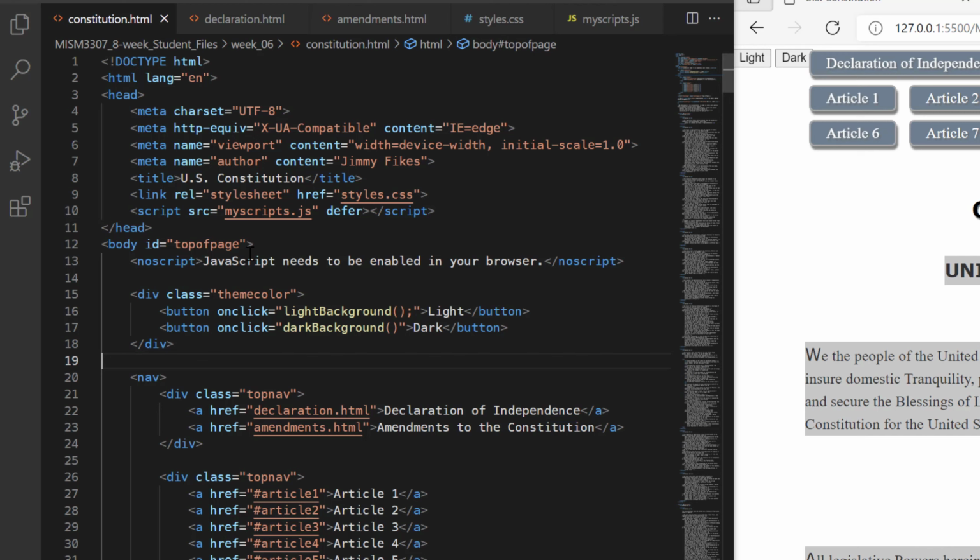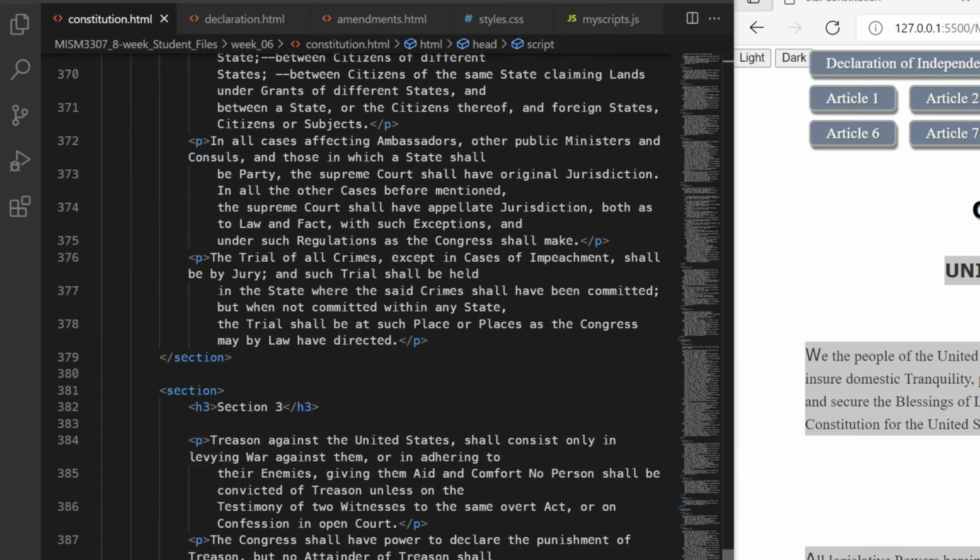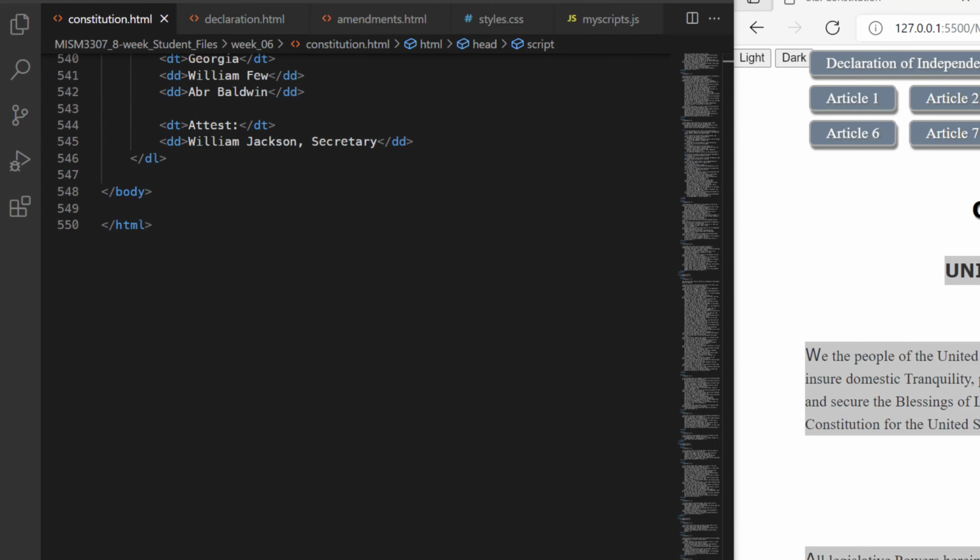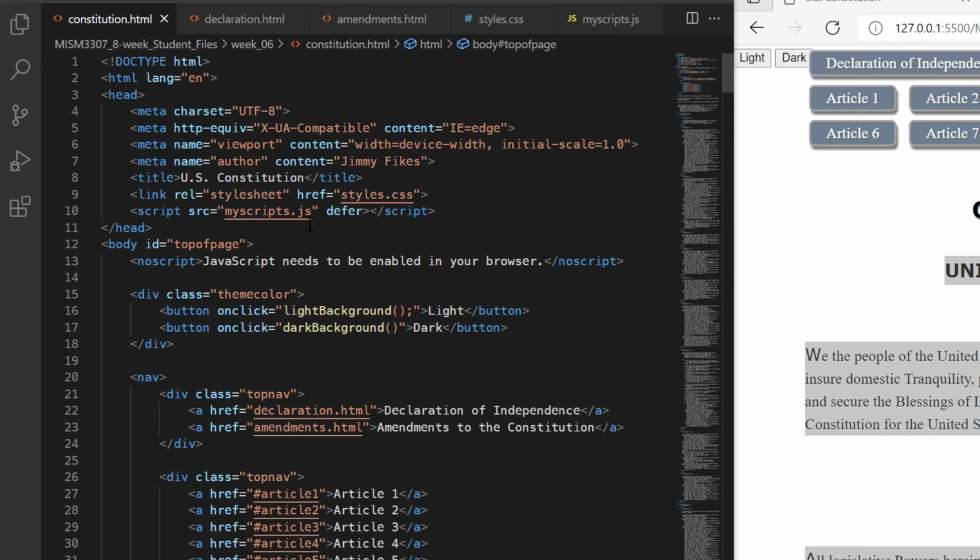Back in the old days, this had to be placed all the way at the very bottom, and we put it between the closing body and the closing HTML tags. We put that tag way down here because we didn't want the JavaScript to do anything until all of our code had been read. Now we can put it at the top of the document because the script tag now has a command in it that says to defer taking any action.